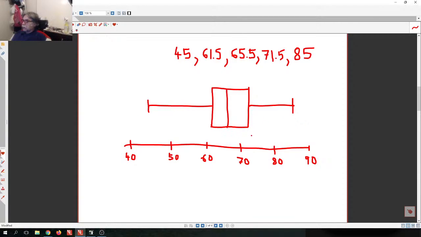So the central 50% of the data is fairly condensed here. There is quite a large difference from quartile 1 to the minimum, and the same thing goes for the maximum. So this 25% of the data is spread more than this 50% of the data. It's even spread more than this 25% and this 25%. There is more variety here than here, from what I see in the sample. So it gives me some idea about the distribution of the data. It's not a histogram. A histogram is much better, but it gives me some idea.